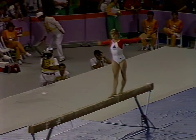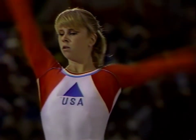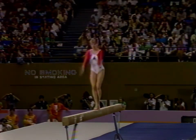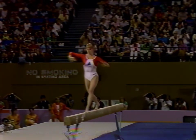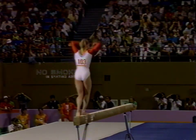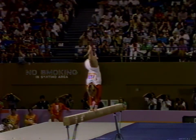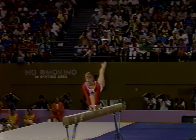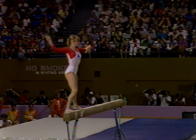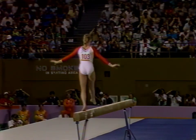Back handspring, you have to pop off those hands on that back handspring, meaning you have to get a little distance between your hands and feet before they touch. Here's her full turn. Better than most of the gymnasts in the competition. Very well. Here's that handstand half turn. Back leg dropped a little down before it got into the horizontal position. Kathy doesn't seem to be very nervous. Her fluidity on this apparatus is quite good.